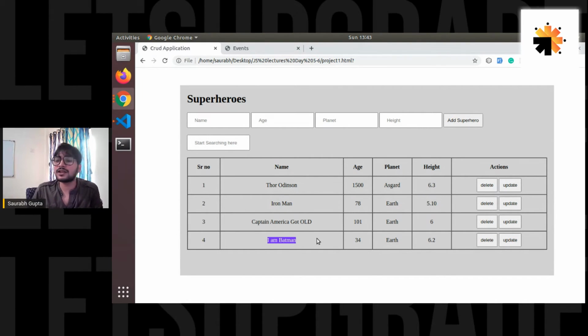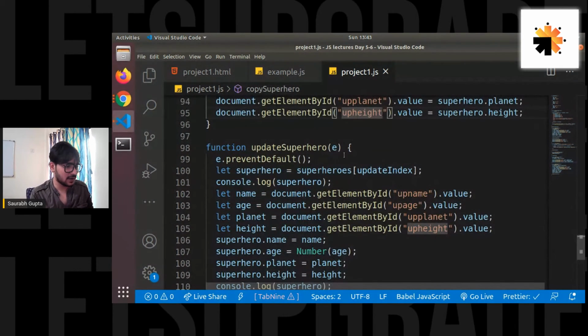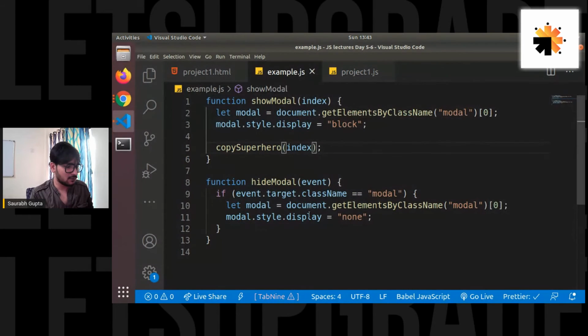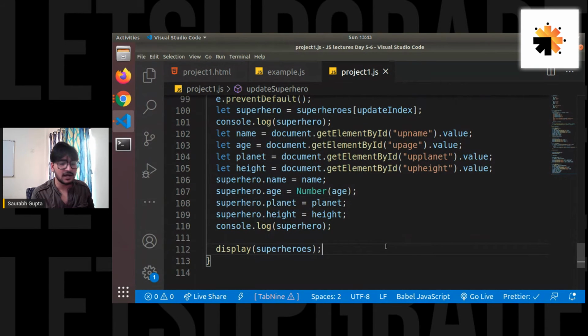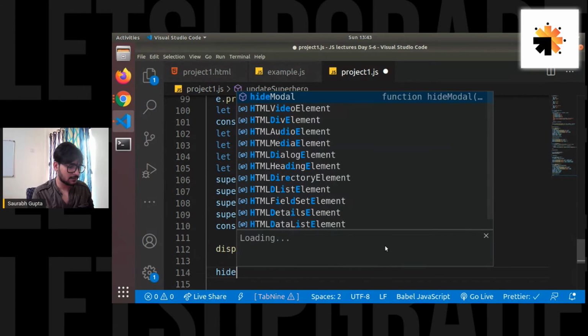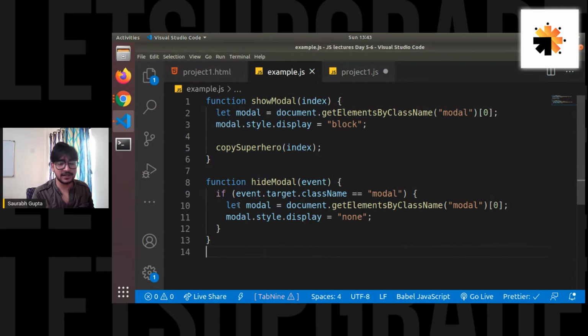Yes, you can close. You can just call the hide model function, Ashish. But the only problem is hide model is below. So I can't call it this way. So what I have to do is move this function in the project file. I'll just check if it is working. Remember the concept I explained about hoisting? Okay, there is a problem actually in hide model. Hide model actually doesn't hide the model. It actually checks if I'm clicking on the model.